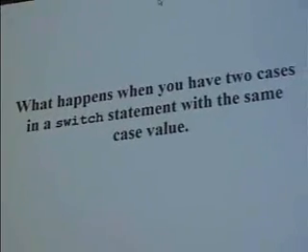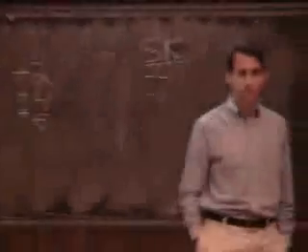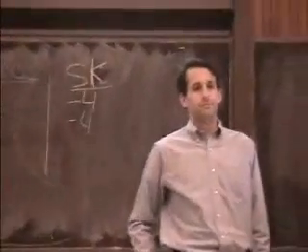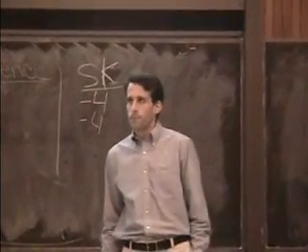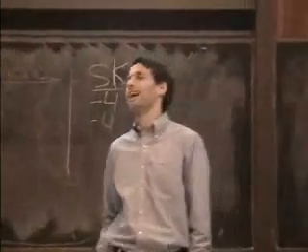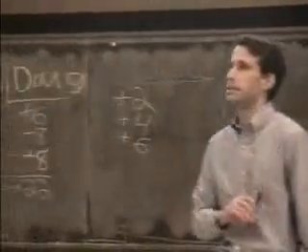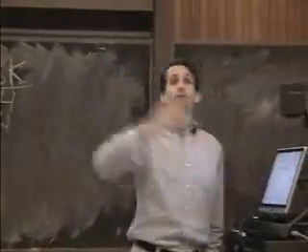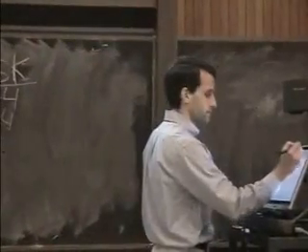Okay. What happens when you have two cases in a switch statement with the same case value? What is Java only goes to the first one? Oh, only to the first one. So this is kind of a trick question. It turns out that Java won't even compile it. And again, this is kind of a trick question because I didn't actually go over this anywhere in class. But if you have two of the same case labels in a switch statement, Java will actually give you a compile error and it won't compile your program.